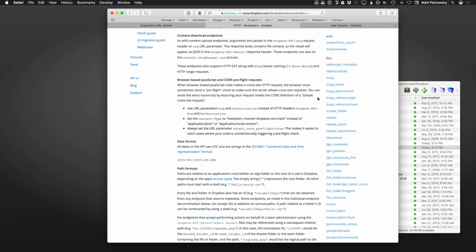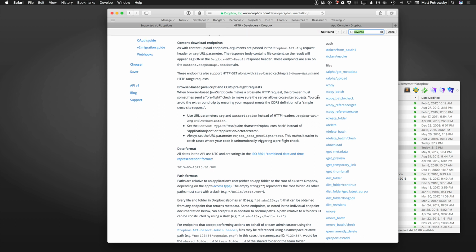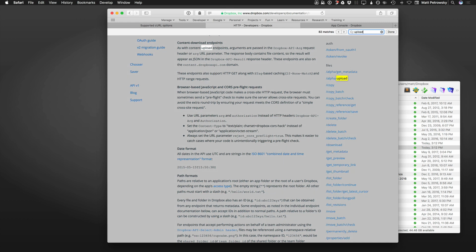Every browser actually has built into it a find command. So I'm just going to hit Command F, Control F if you're on Windows, and I type in the word upload. And guess what happens? Here within the browser, I get a highlighting of all of the different places where the word upload is listed. This is the quickest way to get to what you think might be used as a keyword for what you're trying to accomplish.